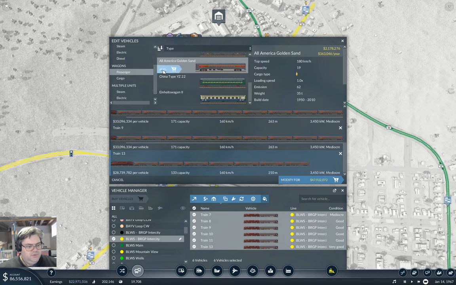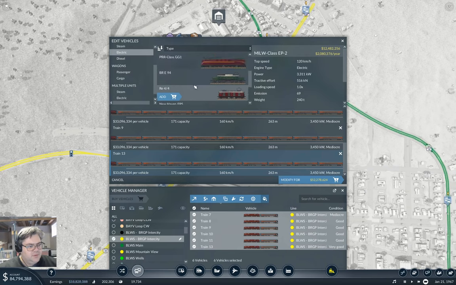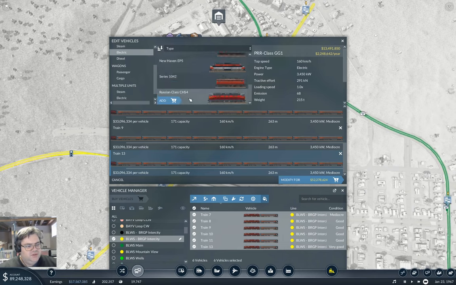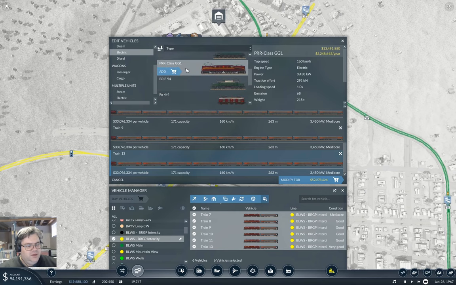And 1, 2, 3, 4. Yeah. And what do we have for a loco? It's the GG1. That's electric, right? The GG1 does 160, that does 140, that does 140. So we want to have a second one of those.